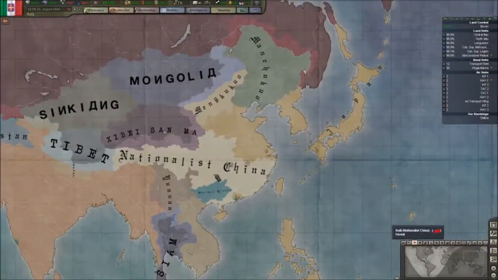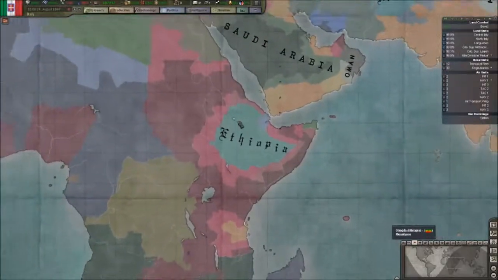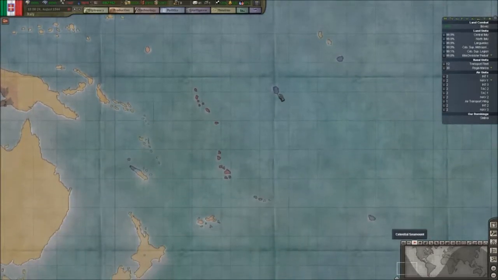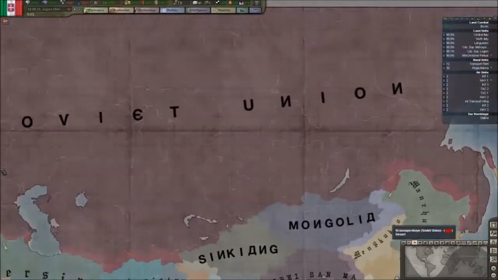Big American pocket in Persia. Ethiopia still has nothing. Australia's back. It does look like the Americans have pushed back into the Pacific a bit. Japan's fighting like over half the world at the moment. There's no way they can handle that.